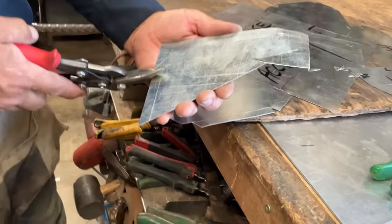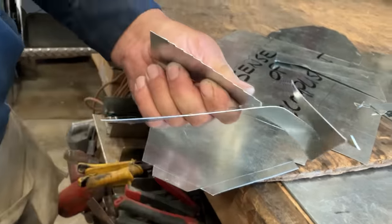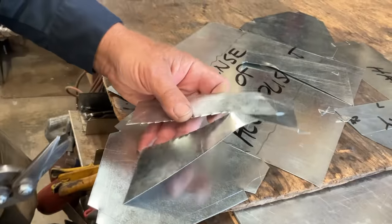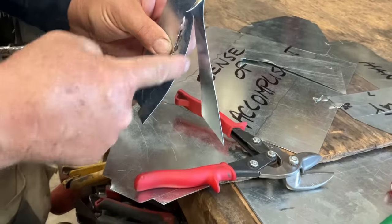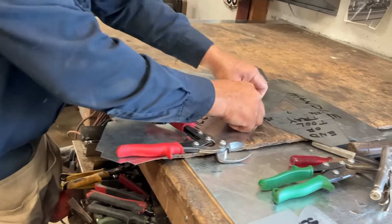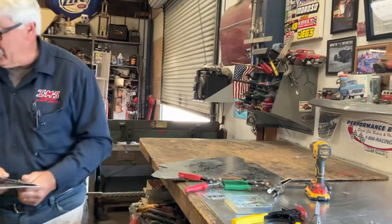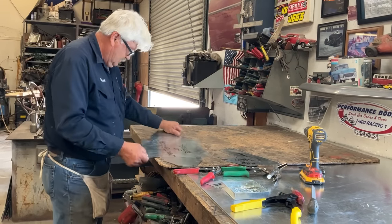Let's give you a quick demonstration on snips. If you go all the way to the end and close your snip, you basically create a saw blade — and this is way harder than your skin. It will take every opportunity to prove that, so don't put yourself in that position. Squeeze the snip, push it forward, squeeze and push. If you cut like this, you're not going to make any friends at work and you're going to constantly be standing in a puddle of blood. Everybody around you is going to have to wear earplugs from the sound of you screaming all day long.